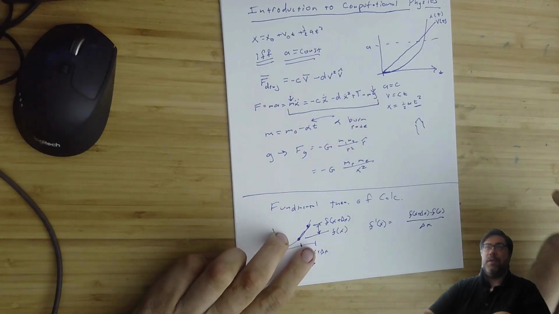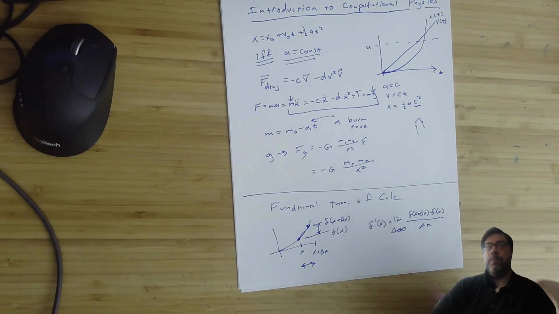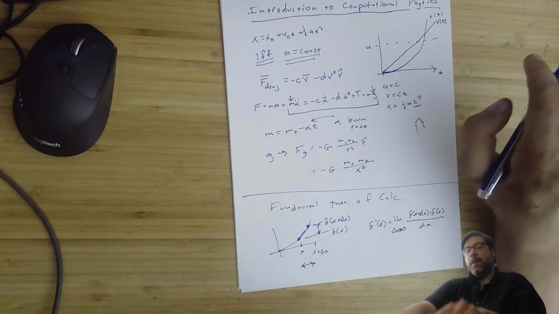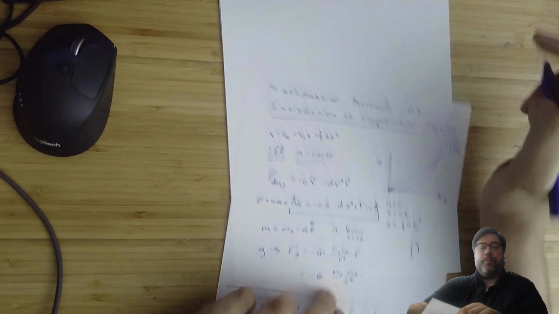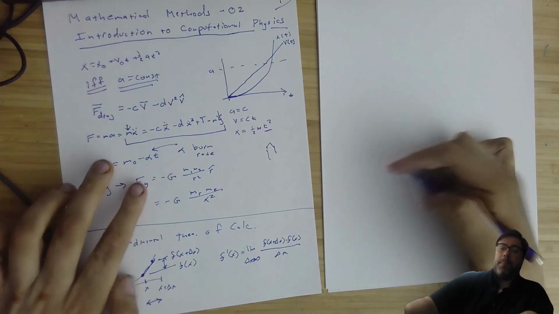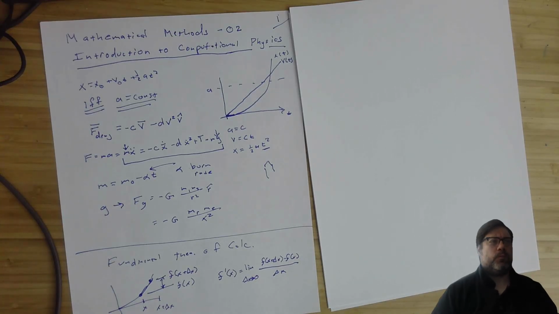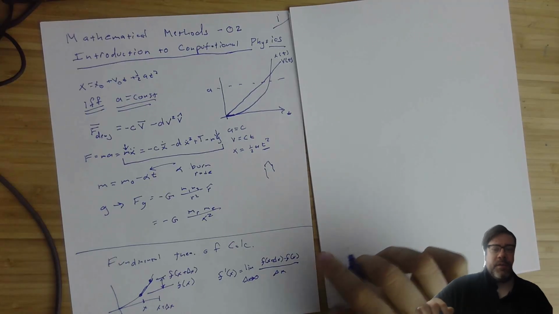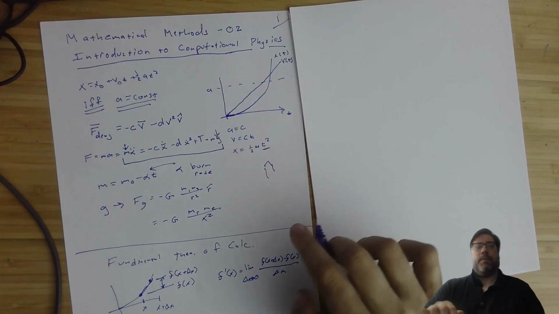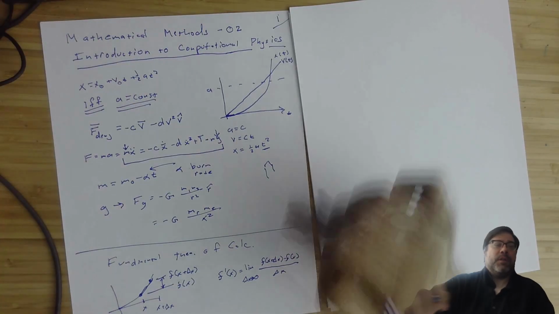Let me scoot that over so you can see it a little better. And of course, this is the limit as delta x goes to 0. All right, so we're going to use this definition of the fundamental theorem of calculus to great effect to be able to solve this equation. All right, let's get a second page in view here. So this is true as long as delta x is small, so we may want to make it for small time steps.